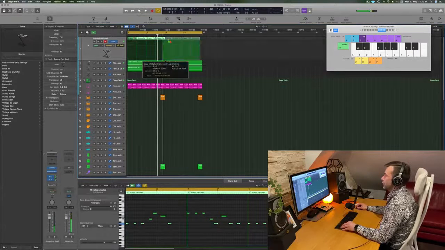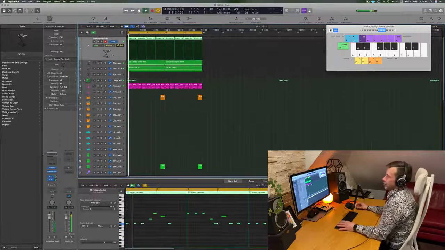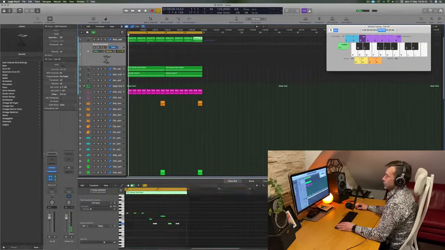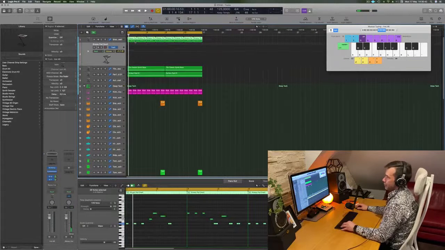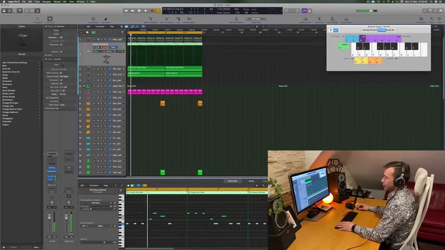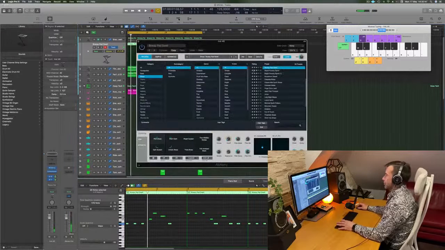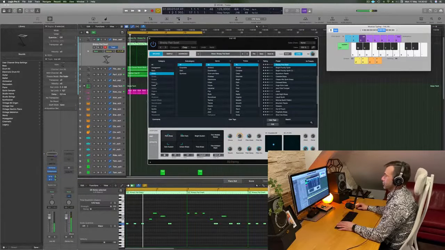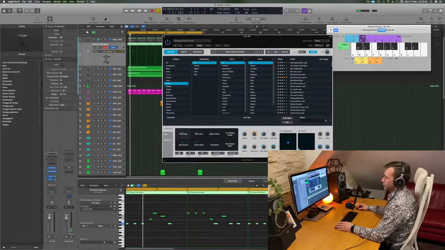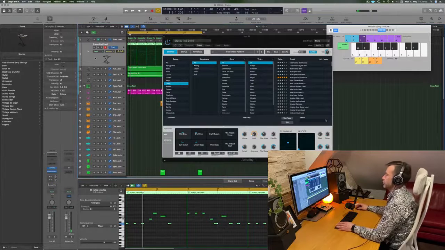So what if we like this, but somehow we want to choose another sound that is a brassy kind of pad kind of thing? So I would keep it, and maybe I would layer it later on, but for now I'm gonna go into Alchemy, and I'm gonna go into leads this time, and check if I can find another lead, because this one's already engineered. So if we go into another lead, we can start anew and process it.